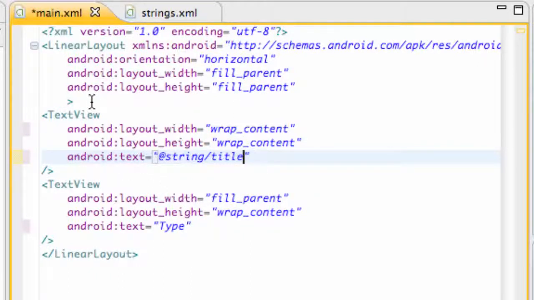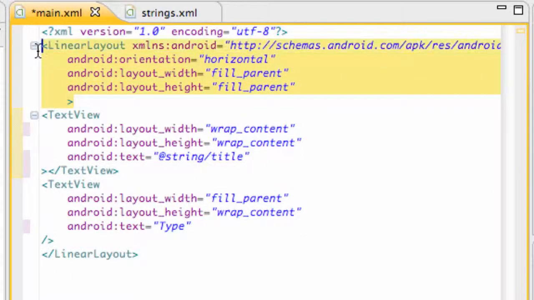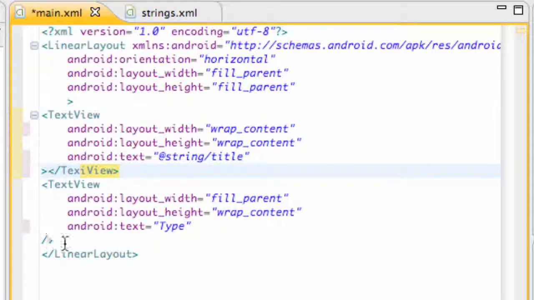Oh, one other thing. There's two ways to kind of close your statements. You can see them both here. Basically, we're setting up our linear layout here, and it's closing down here. Now, basically, anytime you see a /, that's when it's closing. So for example, I just kind of set up two different text views, and they're closing statements. So we have our text view, and we set up some attributes, and then we use the less than sign, and then we use a greater than sign, /text view, and then less than sign to close it. Or if you don't want to type this out every time, you can just do / less than sign for your text.